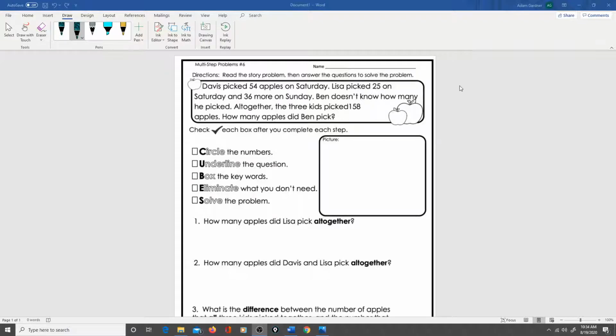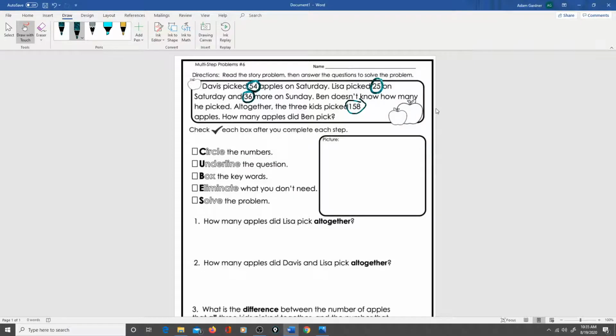Well, if we think back to CUBES, circle the numbers. So what we're going to want to do is go to all the numbers and just put a little circle around them. This just makes it really easy when we're working on the problem to find all the numbers that are in the problem. Okay, I think that's all of them. Oh, I need to erase a little bit here. I kind of circled over one of the numbers. Let me just fix that. So we're going to circle that one. Okay, so now I have all my numbers circled.